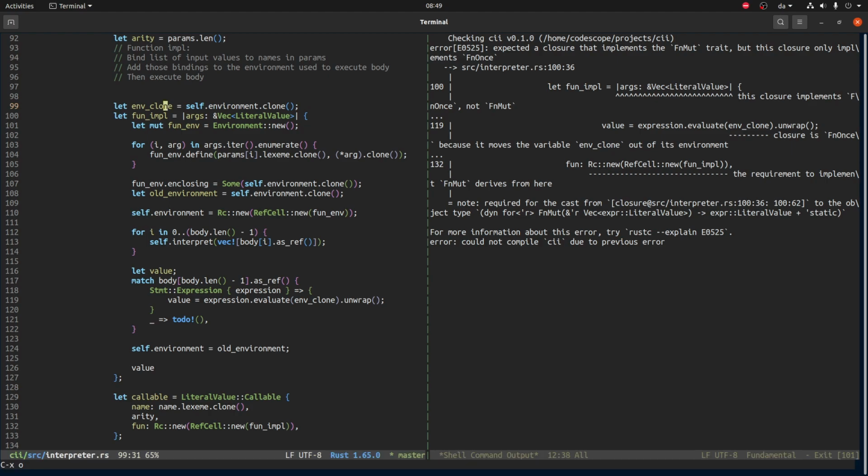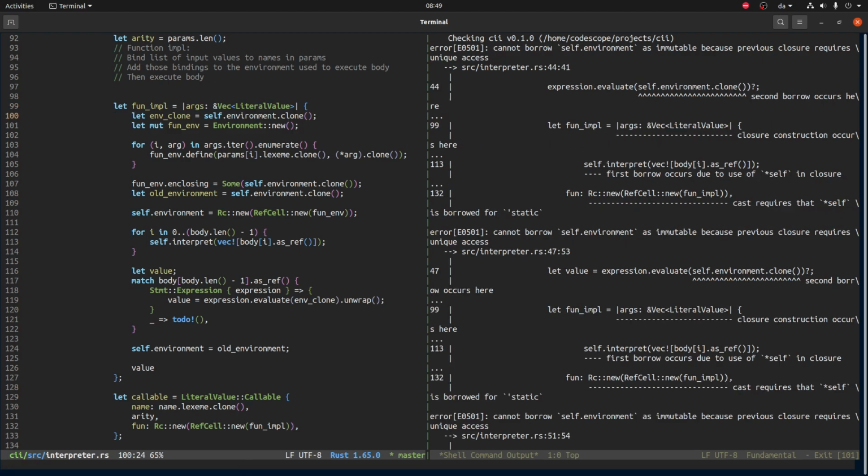And if I move this inside, then it says that it doesn't work because the closure uses self.